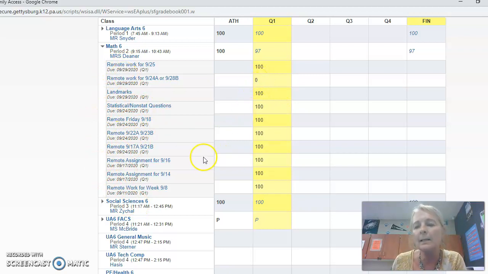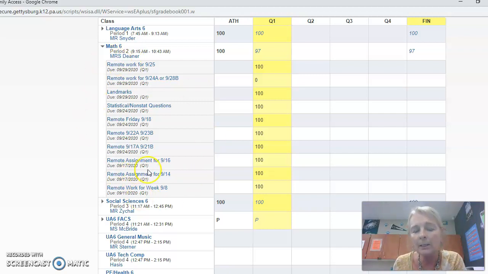If you notice any zeros in the remote grades, the students were offered opportunities to hand the work in. Even late, we will accept it and give them credit for it because we know this is a learning curve. In the month of October, they won't have as long to hand their work in, so I'm giving a couple more days to hand in any of the late work. So please take a look and see, are they missing any work? If they are missing work, then you can go into Canvas to find out what they're missing.